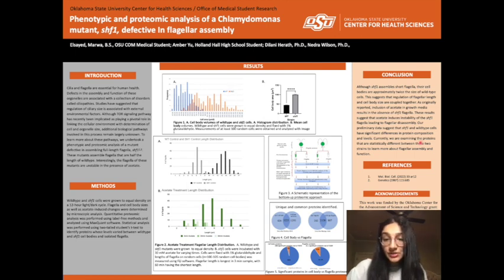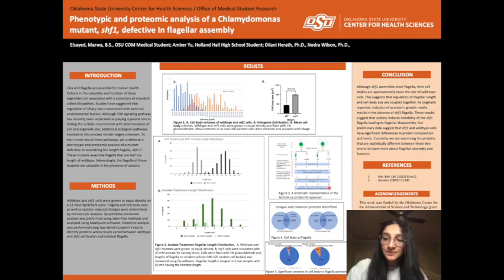We first took wild type cells and our mutant cells, which are called SHF1 cells, and we grew them, fixed them, and looked under a microscope at their cell body volumes and their ciliary length. Up here in figure 1, orange represents our mutant cells and blue represents our wild type. Moving down this horizontal axis, we see cell body volume increasing, and frequency up here increasing.